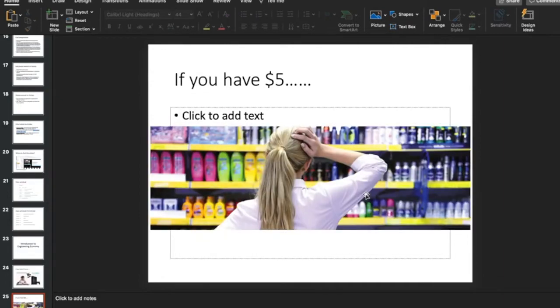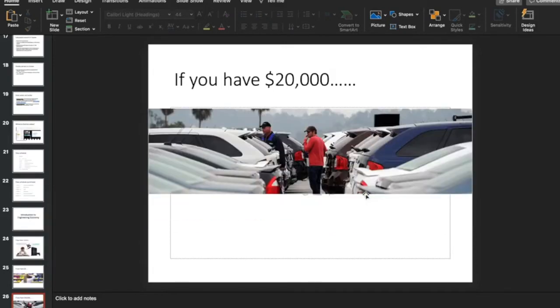Another example is if you have $5, that's your budget. Okay, I know that's very little, but if you have $5 to buy a shampoo, well, from so many brands, so many options, which one do you buy? You want to know the cost of each brand, and you also want to know maybe the ounce of it and the function of it. Does it make your hair more moisturized? Does it make your hair look more volume? Right? You have different needs. You have to compare the price you pay and then the results you get, and then you make the right decision.